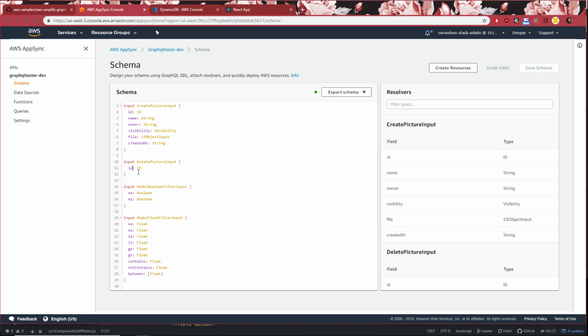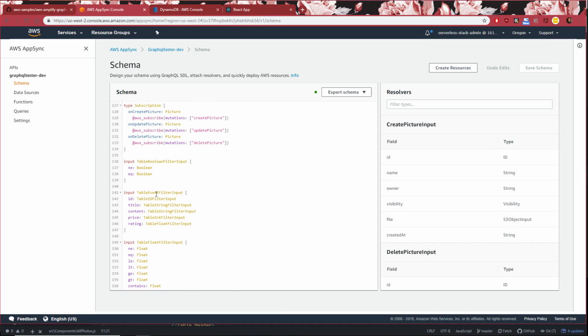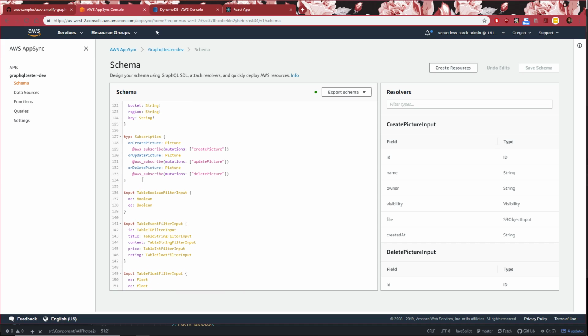It's not necessary, but you're just so often needing different data. Like for example, create is going to want a lot of information on creation, where delete doesn't need to know as much. So it's pretty natural for create, delete, and update to all be a little different. And so those are both looking pretty good to me. As a side note, we're not going to be getting too much into subscriptions today, but just know that it is also automatically connecting our delete picture mutation to onDeletePicture, which is going to help us keep our app up to date in real time.